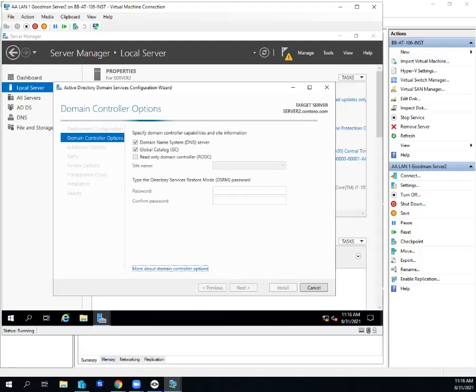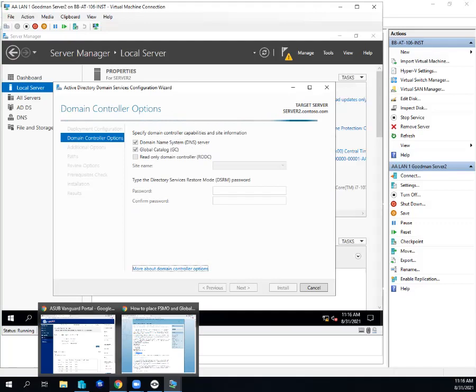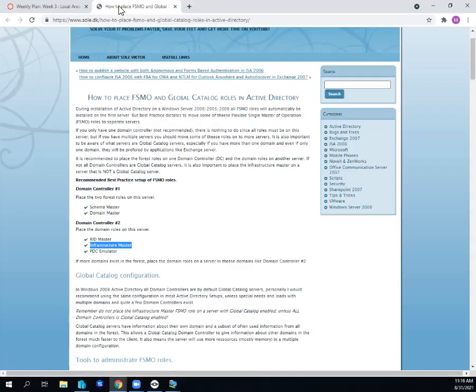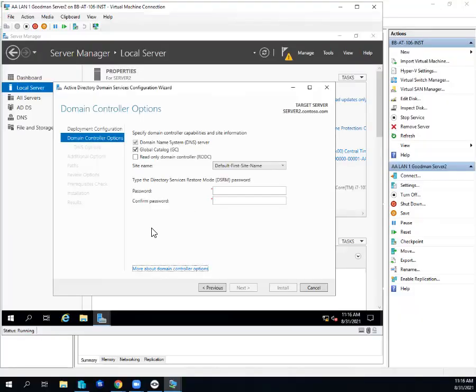Now the website I talked about, it's also linked under week 3, Sol's blog right here. It says the global catalog service should not be running on the infrastructure master. So this is server 2. And his example shows moving infrastructure master to server 2, along with 2 other master roles.